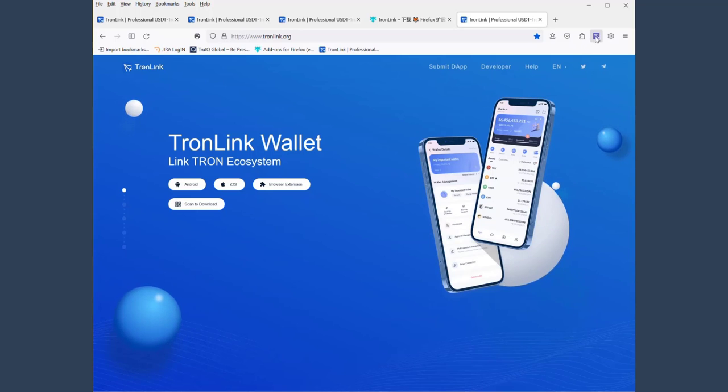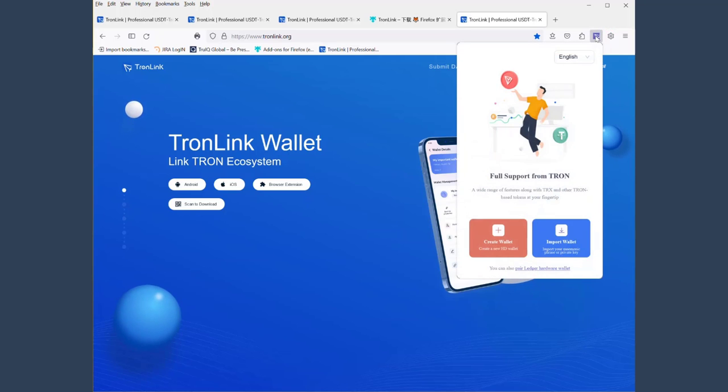Now jump up here to the TronLink wallet. Just click on that and come down here in the bottom left, where you'll see create a wallet. This other link right here, import a wallet, I just want to let you know what that is. If you ever were to lose your browser for some reason, or let's say this is on a portable device and it gets lost or stolen, you'll want to be able to import your wallet. That's why it's so important to record your password and passphrases so that you could reset up your wallet if it's ever lost.